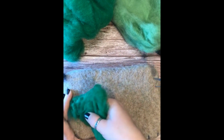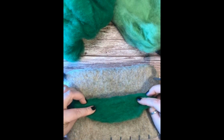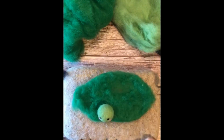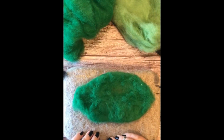You're gonna firm yours up a little bit, and then what you'll do is you'll fold. Okay, so you'll have the pea in the middle, folding over, and then you're going to felt those 2 bits down in a minute, and I'm going to show you that in a minute anyway. But that's basically what's going to happen if you're just using the wool. Okay, and that was really quick, and there's a huge hole here. So yes, please take your time if you're just using the wool. Okay, so let's move that out of the way.